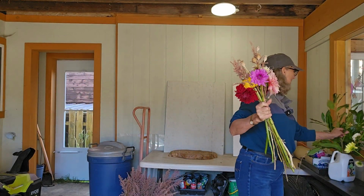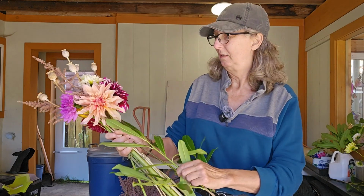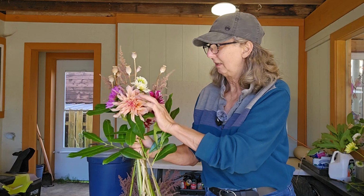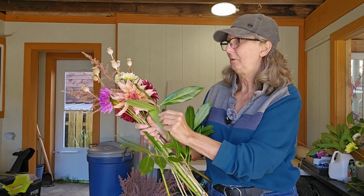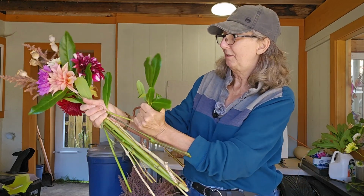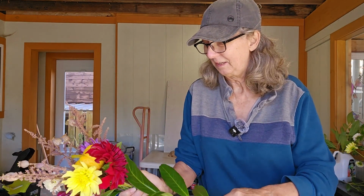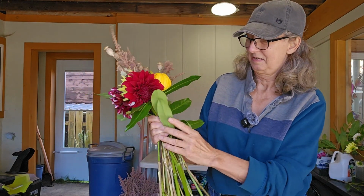Now I'm going to grab a couple of stems of laurel. I come in from underneath and I push up, hoping to get the odd leaf or so into the bouquet. That's the one I was looking for. Come here, you. Where are you? I wanted you up here. There we go. So now that's into the bouquet a bit. Pull off all this lower stuff. And then I'm going to go around to the other side and do the same thing. Pull off the lower leaves.